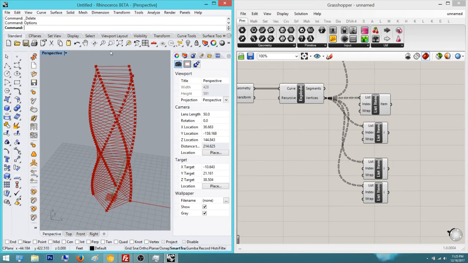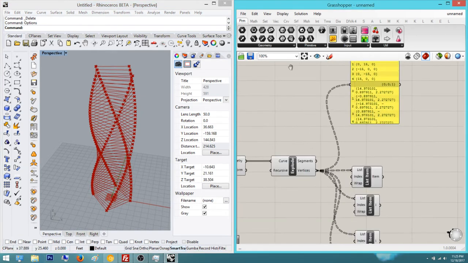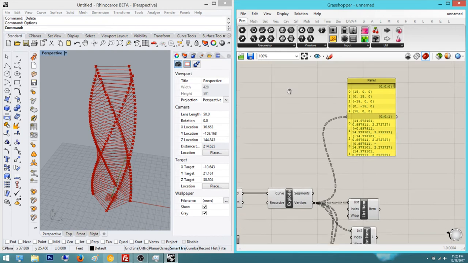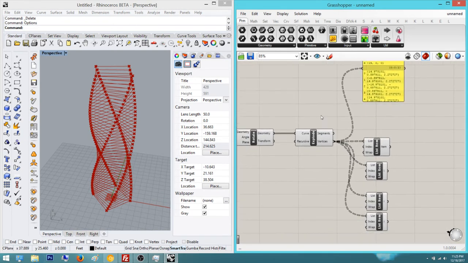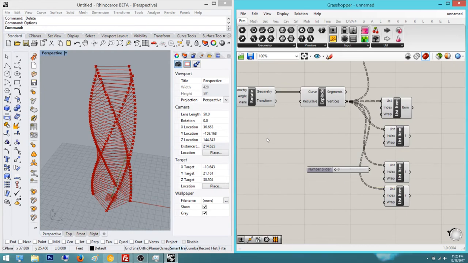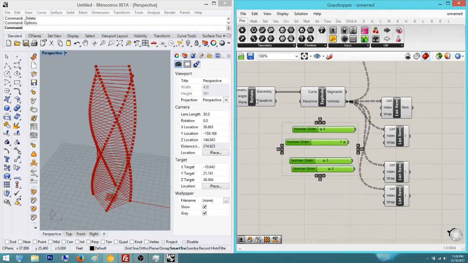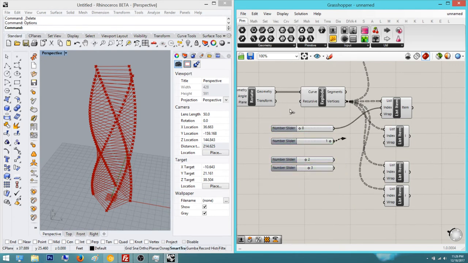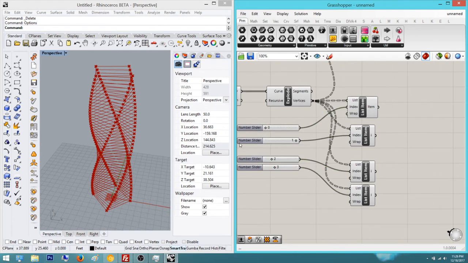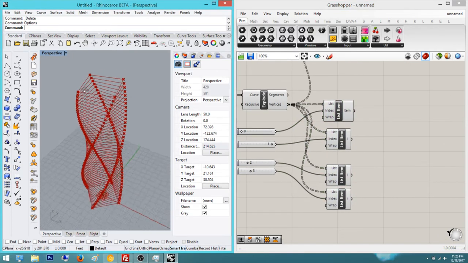So this would be, we're going to do a number slider for 0, 1, 2, and 3. We don't want to do 4 because it's the exact same thing. So we're going to do 0, 1, 2, 3. Nice. Okay, cool. So 0, 1, 2, 3. So as you can see now, they are respectively capturing 2, 3, 4. Also, they're capturing each one that we want.